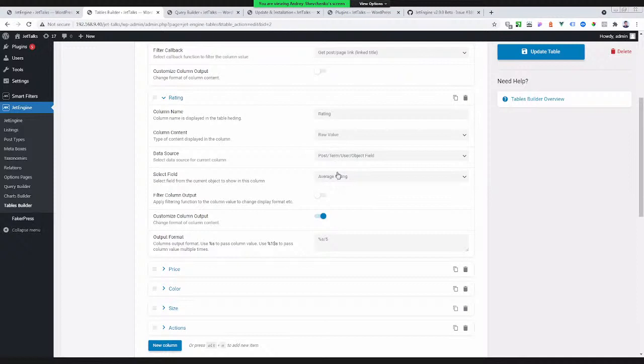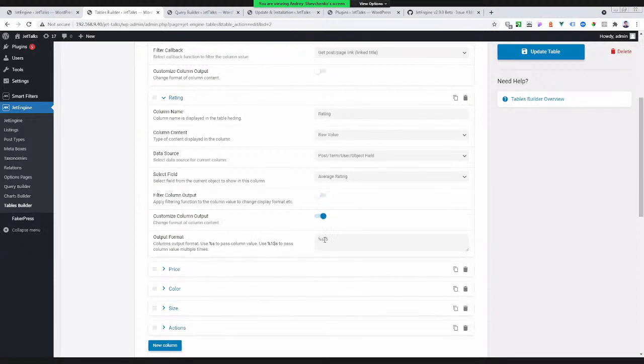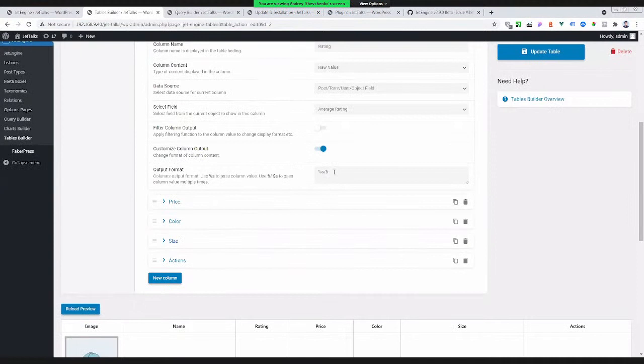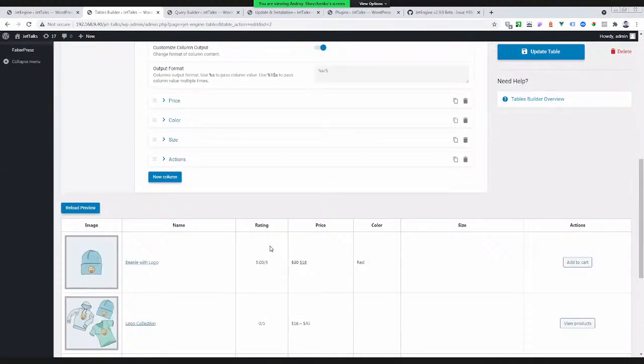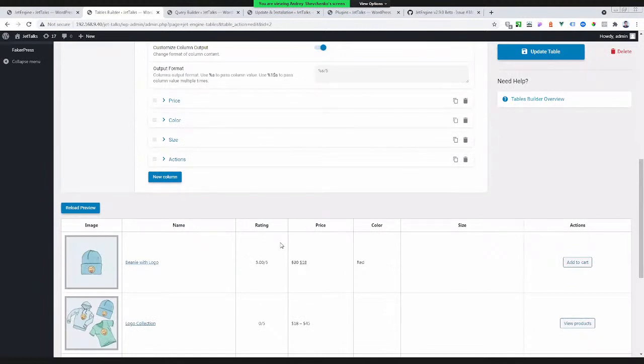We can not only change column output with some callbacks already bundled with JetEngine, but also add any text we want. For example, in this case, I outputted the WooCommerce product rating, this plain number, and added that this rating has a maximum value of 5.